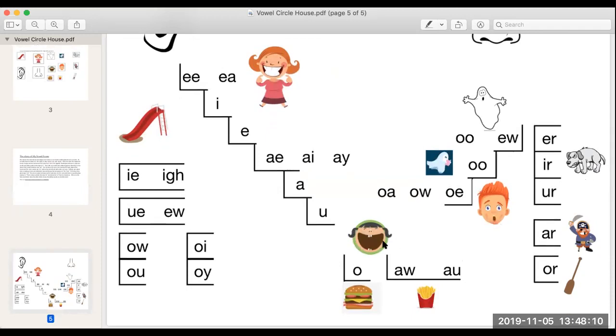When you are done reading through it each day, one of the really helpful things you can do for your kids is to quiz them on a few or all of the long vowel patterns. You say to them, if I wanted to make the ooh sound in a word, what options do you see in the vowel house for spelling the ooh sound? What you're hoping is that over time, within three seconds or less, they'll be able to point over to the scary ghost and they'll be able to say I could use O-O or E-W.